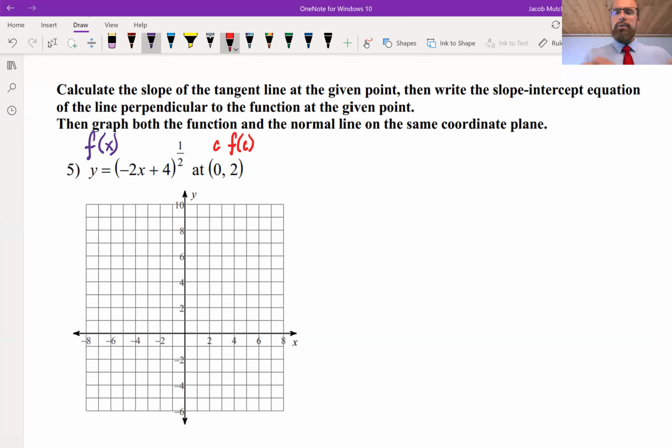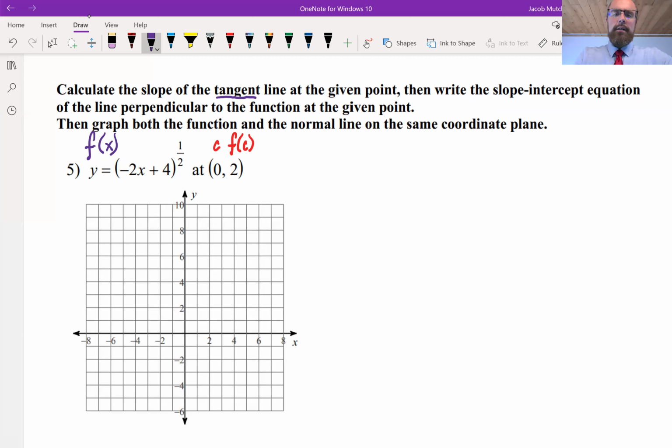So notice we want to start by finding the slope of the tangent line. So the general strategy here is I'm going to find the slope of the tangent line and then use the geometric principle of negative reciprocal to write the slope of the normal line. Remember, a line that's perpendicular has a slope that's the negative reciprocal of the original. And then our other strategies will be the same. So there's just that one change here in terms of the slope.